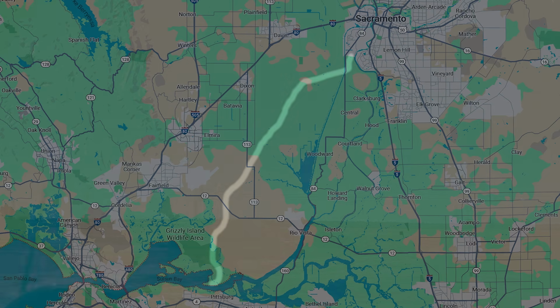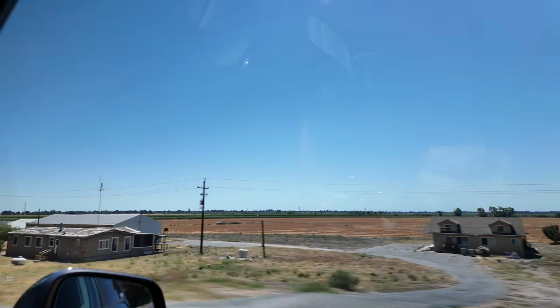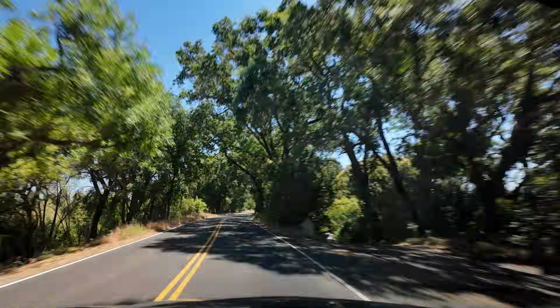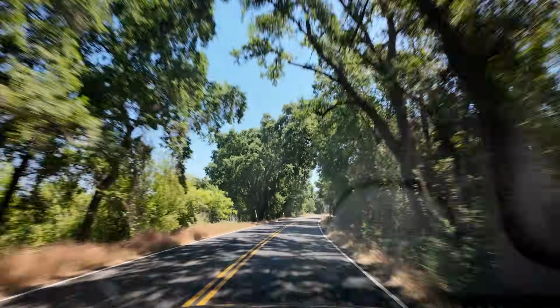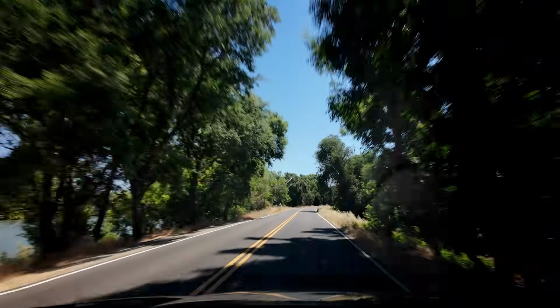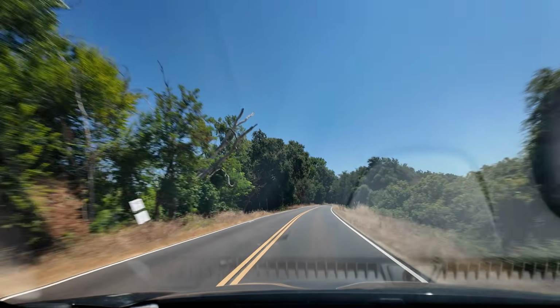I've been wanting to do this for a while. This rail follows a whole lot of just wide open land out here in the Delta, and this is my third visit to the Delta, and I thought, why not do something a little bit different? So we're going to do our best to follow this railroad, and there's really not much left. However, there's enough that we can get an idea of just how remote this rail once was.